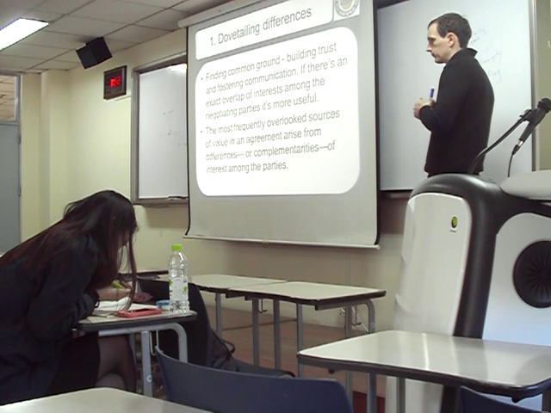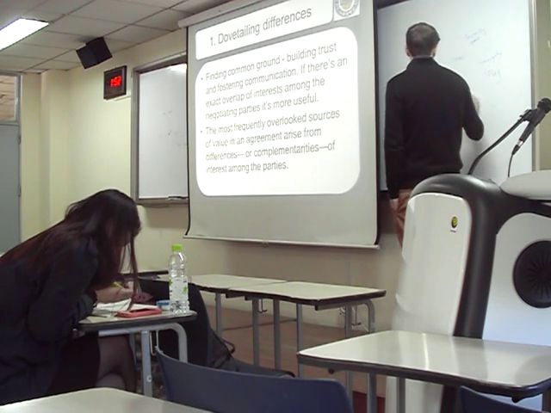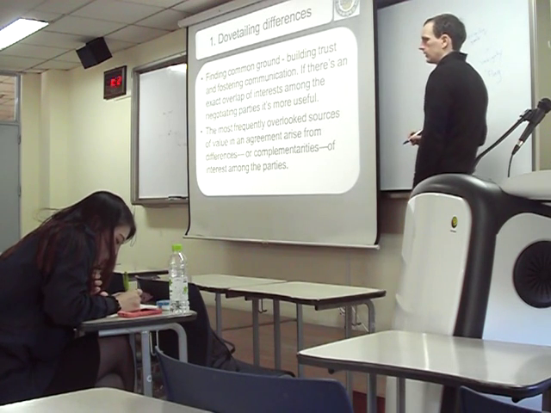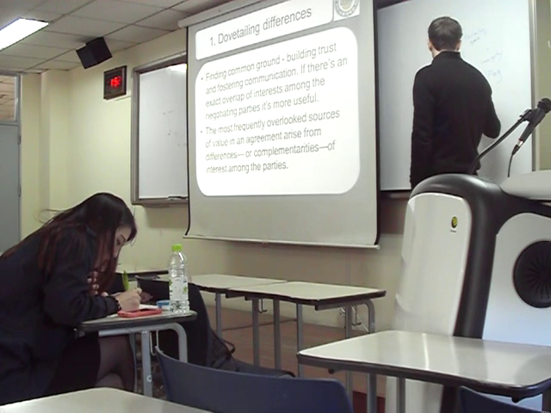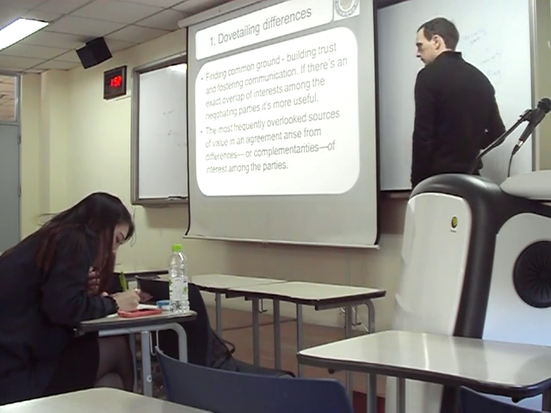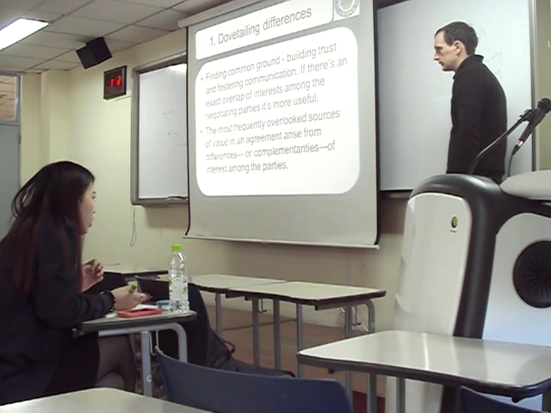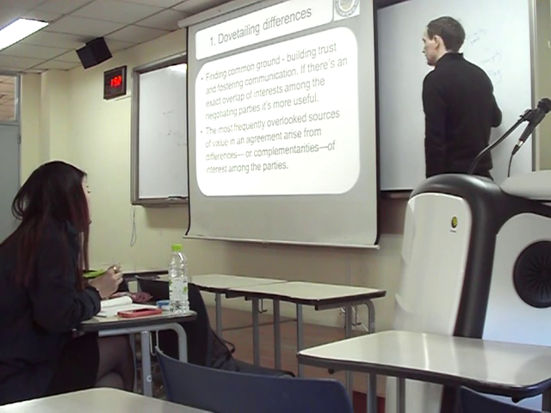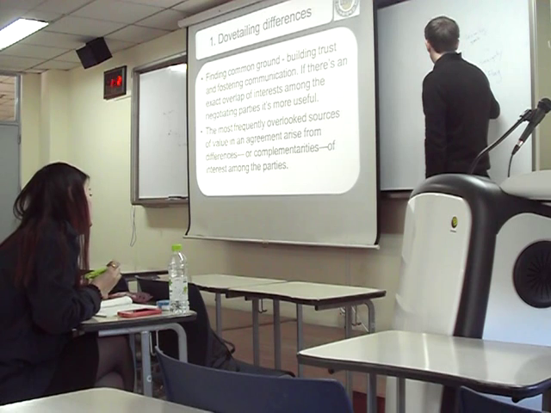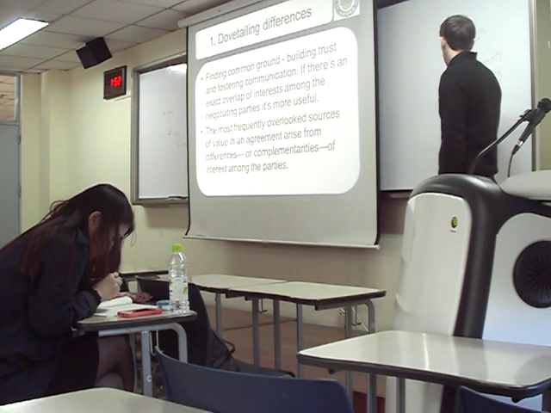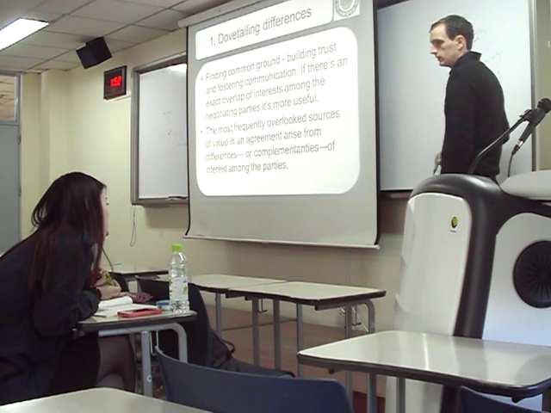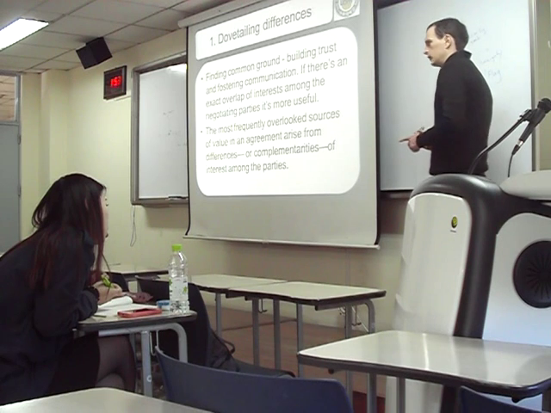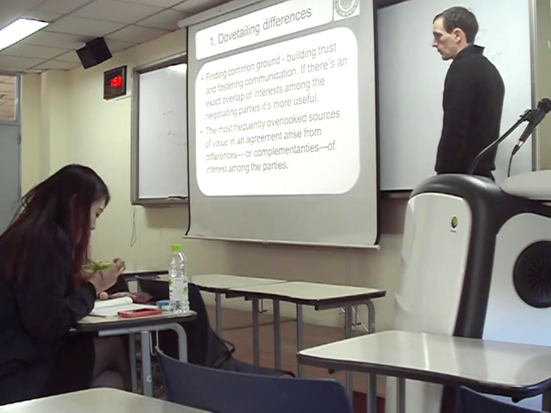We also explained about the pizza. So I have a chicken pizza, right? I'm very good at art. You want 2/3 of the pizza, and I want 2/3 of the pizza. How can we make a fair deal? Who wants the edge side or who wants the middle? When we look at the differences, what do you want? I want the chicken. I like the chicken. What do you want? You want the crust. Okay, so now we can make a deal. You get this part on the outside, and I get this part on the inside. So instead of cutting the pizza in half, we make a circle. Maybe it's not easy to cut like a circle, but because we understood the difference, we can create more value for the two people.